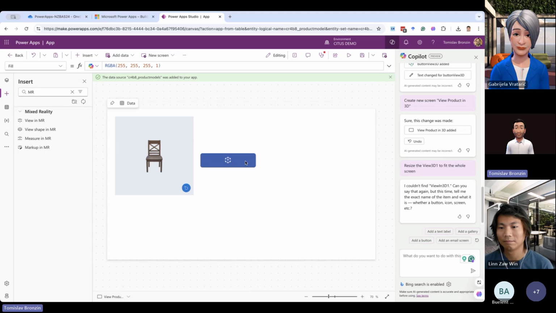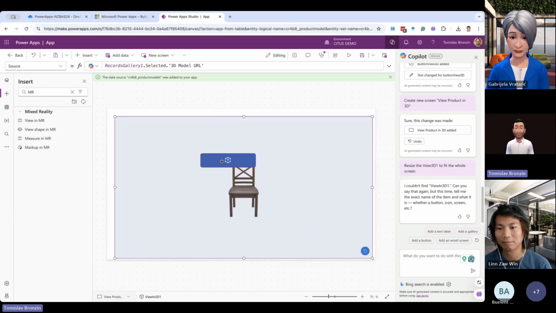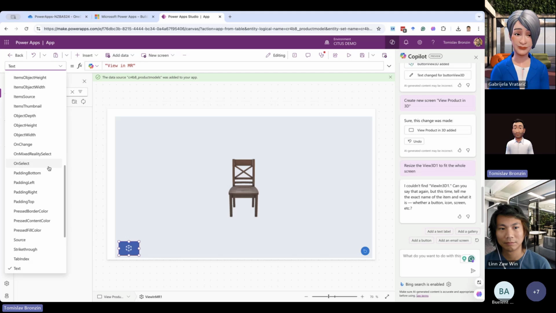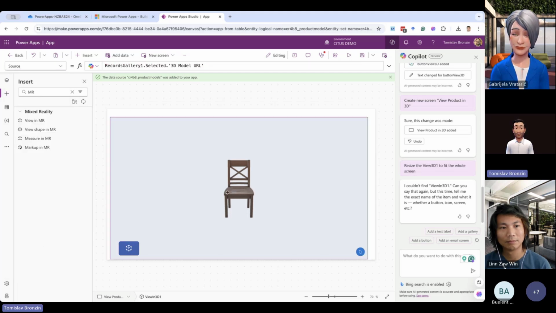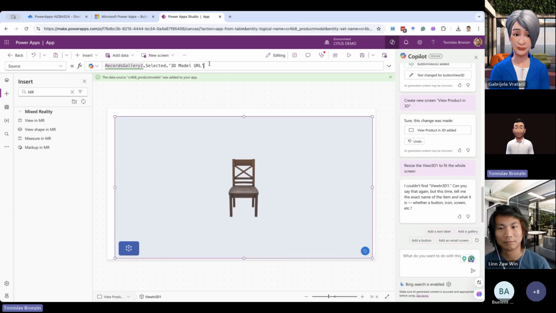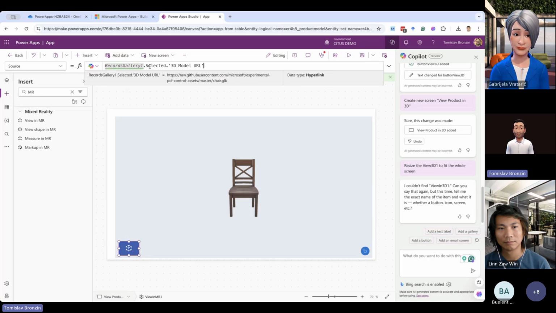I can resize this to the whole screen and put this small button like here, like that. And then again, I can use the source and the same binding as we have here, and just copy that and put it here on the button, replacing the static text.